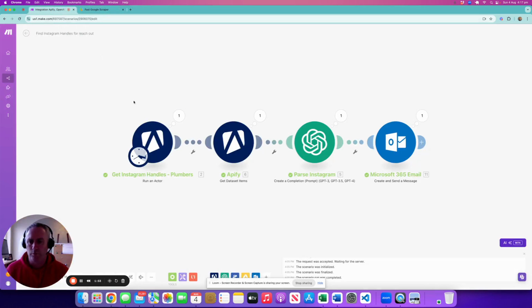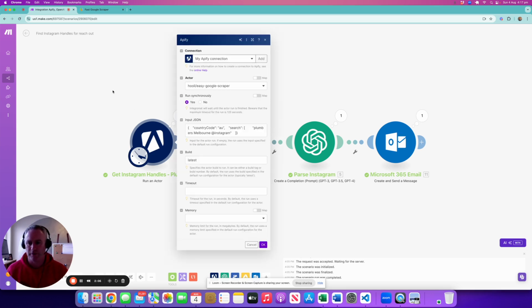Now, what we need to do with Apify is put that configuration into our make.com module. So we'll just wait for it to open up. It's funny, the moment I run Loom, it seems to run very slowly. Okay, so here we go. Here's our configuration for Apify. The one we've used is the one to run an actor. So we look at the fast Google scraper we're just looking at.